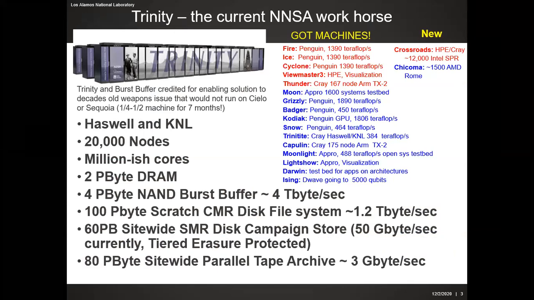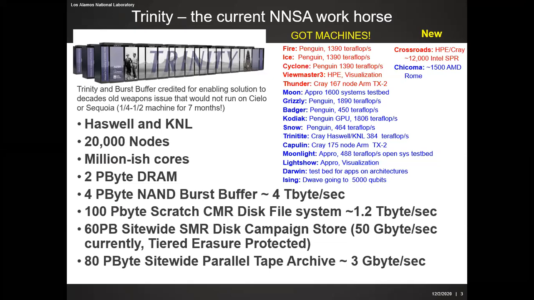Just a little bit of background about the machines, so you get an idea of the size we're talking about. Trinity is our premier machine, and like I said, the workhorse in the NNSA right now. It's 20,000 nodes, roughly half Haswell and half KNL, a million-ish cores, 2 petabytes of DRAM, which makes it pretty unique in the DOE complex. Most of the DOE machines don't have this much memory even. This machine was put in in 2016, and most machines don't have this much memory today. They're going for way more GPUs and far less memory. So if you want to run something really big, really the only place you can run it, frankly, in the DOE, is here.